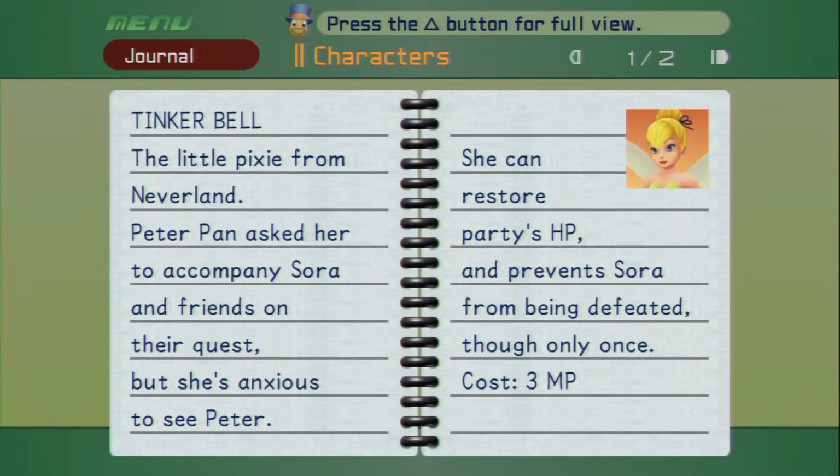Tinkerbell. Since she's now a summon, her bio has changed. Little Pixie from Neverland. Peter Pan asked her to accompany Sora and friends on their quest, but she's anxious to see Peter. She can restore the party's HP and prevent Sora from being defeated only once. Pretty costly, but definitely worth it.